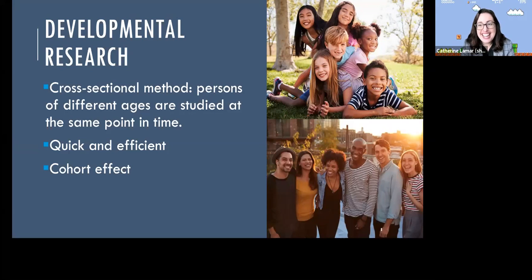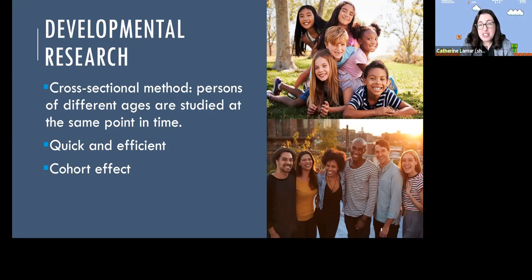I'll say that again and think about what it really means. When there's a cohort effect, this is a problem because if we see that there are differences on whatever variable we're measuring between younger people and older people, that's cool, but we don't know if those differences are due to age. They could be due to the different experiences that that younger group has had and that older group has had. And so what we have here is a cohort effect, and that's why cross-sectional research can't really tell us how people change or develop over time.